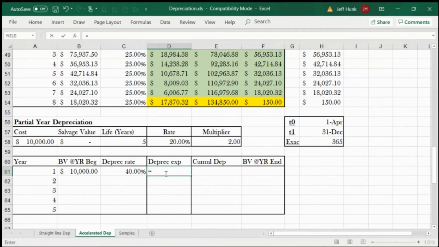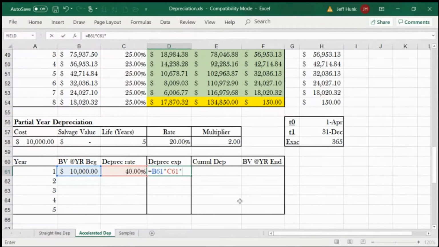And then the depreciation expense in the first year is this times this. But then, think about it. The asset was owned only for 3/4 of a year, so we have to make an adjustment. Instead of writing in 3/4, that's hard coding, and hard coding can be used only once, because once you hard code the formula, it cannot be replicated.